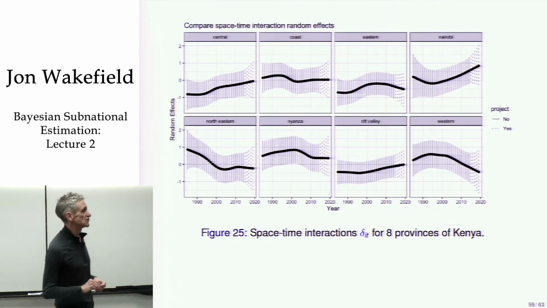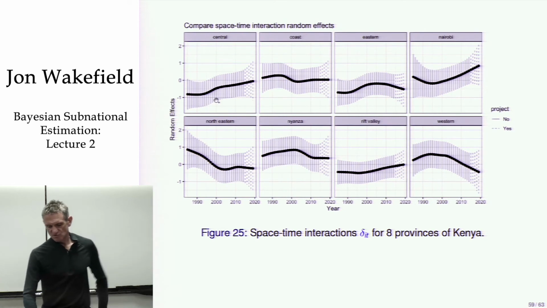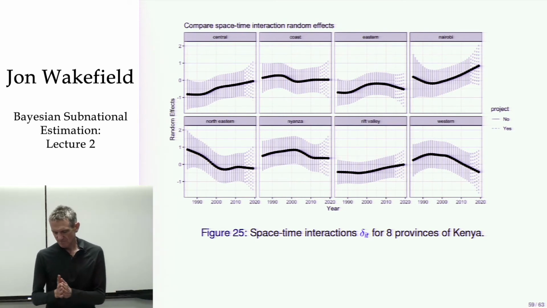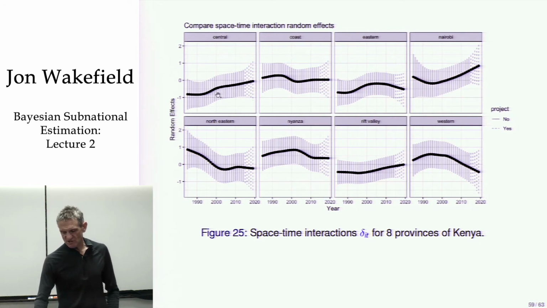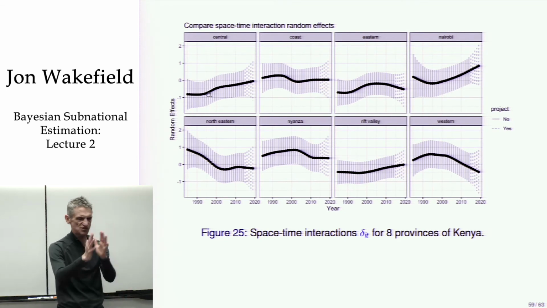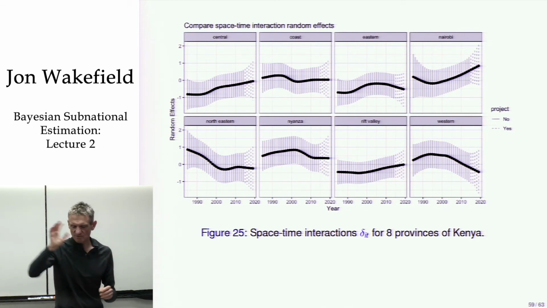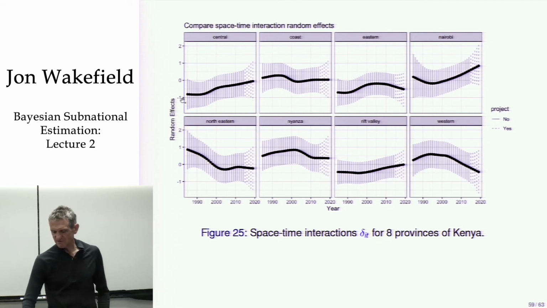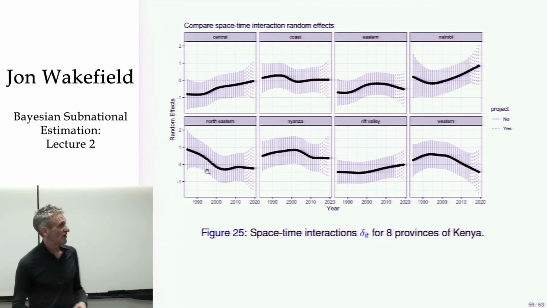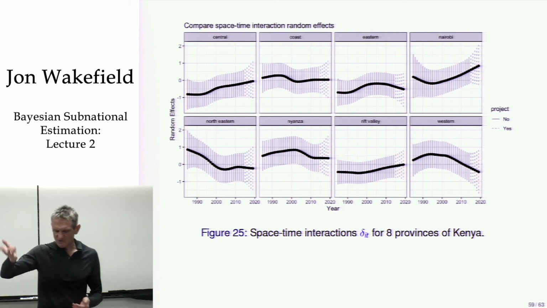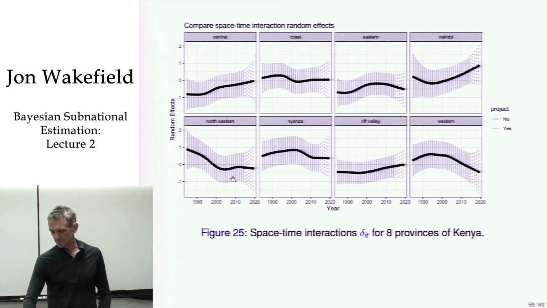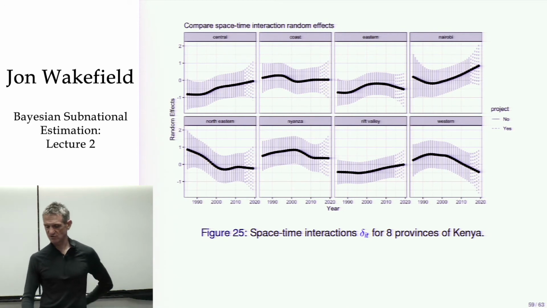And this just actually looks at the space-time interaction terms. So we can see they're quite different. This is showing the random walk 2 crossed with ICAR. That's the model here, the type 4 model we're using. And we're seeing these are the interactions, so these are the deviations from the overall. We have a spatial map and a main effect, so there's a particular map, and then we have a particular temporal trend. And so we can imagine imposing those two together to get these maps over time, which in general are dropping. But this shows that, relatively speaking, in the central area, relative to the overall time trend, the central area is doing worse progressively over time. Whereas this one here, the northeastern region, is doing relatively better. That's dropping relative to the overall. There's a sharper decline relative to the overall trend. So we see they're quite different, and they're smooth as we expect, because that's what the model has used.